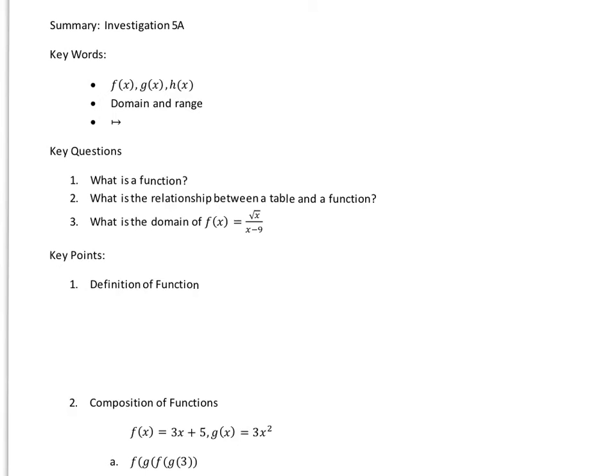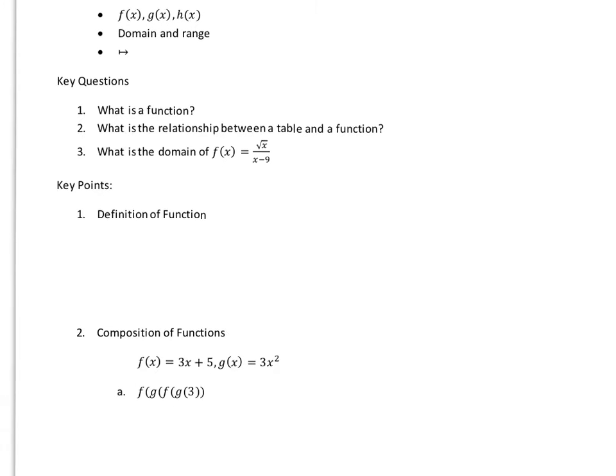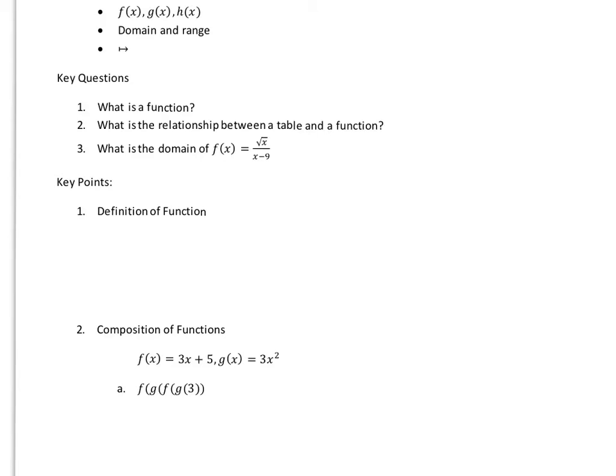The definition of function is a fair rule. So if you think about the Guess My Rule games, as long as the game is fair, we call it a function. That means if you have one input, you have to have only one output. If you have more than one output, we don't call it a function. Don't get mixed up with output and input. You can have two inputs for one output, but you cannot have two outputs for one input.